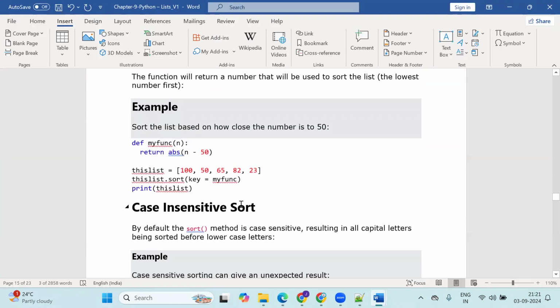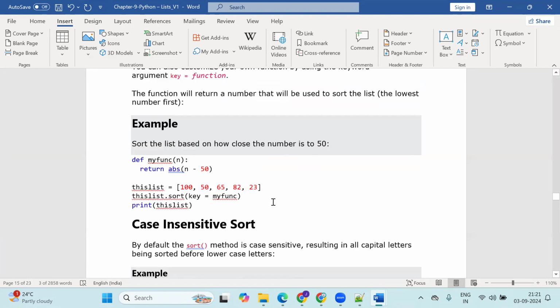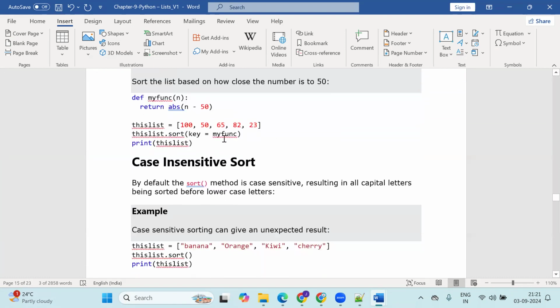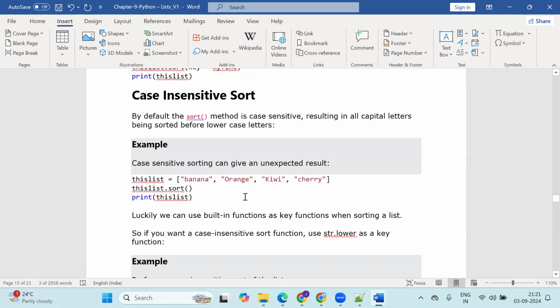You can customize the sort function also. So just see all these things. I'll share the document with you. Just do the work around.